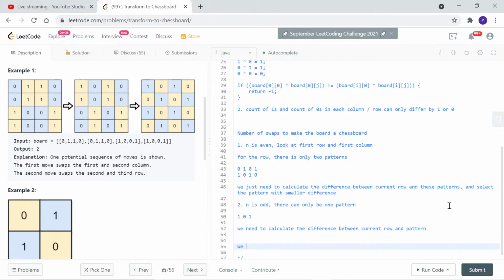Then we do the same for the column, and we need to divide by 2 to get the swaps.